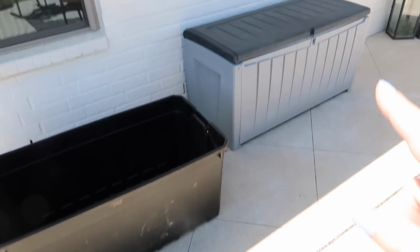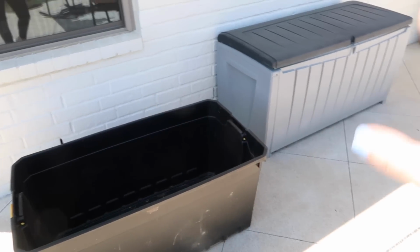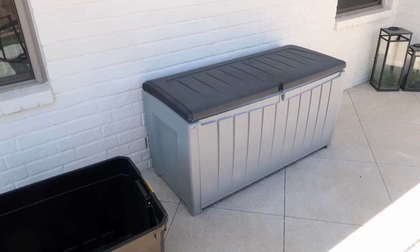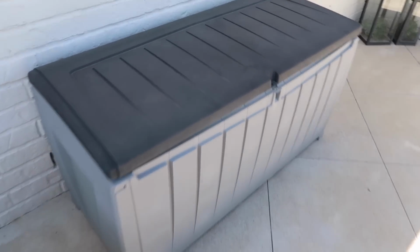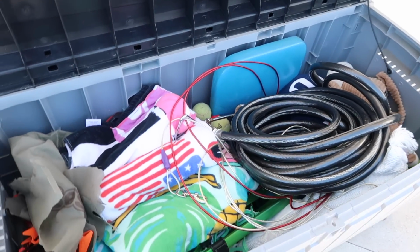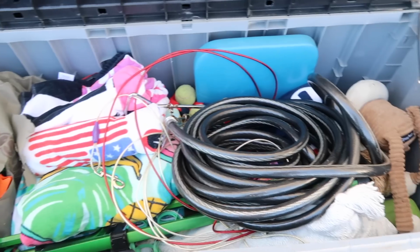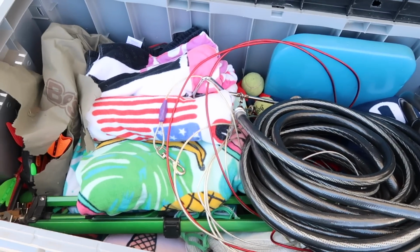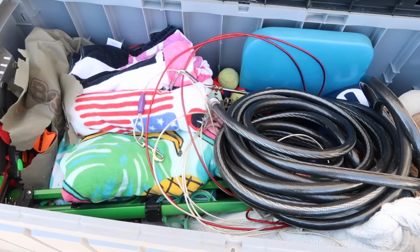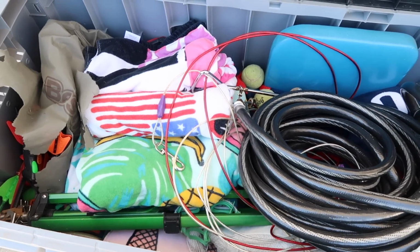It is now time to declutter this and put everything that we're gonna move over here. We're gonna leave this here. We've moved it once, but it's the second house. And it's just a beautiful day, so I thought this is the perfect time to do this. It's gonna be raining, and I also have Chase here to help me, so while we're here together, we can decide what we need and don't need, because there's just a ton of stuff in here. We didn't even clean this out when we moved last time. We just picked it up and moved it. So I'm really scared to see what's in the bottom and if there's any bugs, but let's get to cleaning this out.